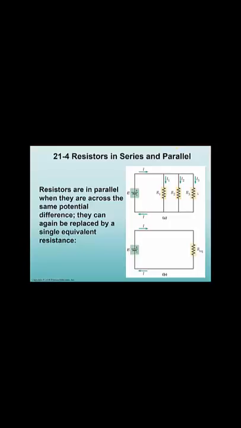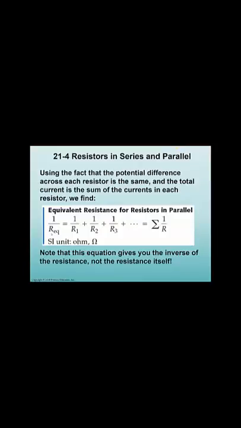Once again, the resistors are acting like a resistance, but together, because there's 3 different paths here, there's actually more current able to flow in the circuit, and so the total resistance is less than any of the single resistors. The total resistance of a parallel circuit is 1 over R1 plus 1 over R2 plus 1 over R3. That means that if I want to find the total resistance, I have to go one more step and take the inverse of this to turn it over so that it says R equals something.